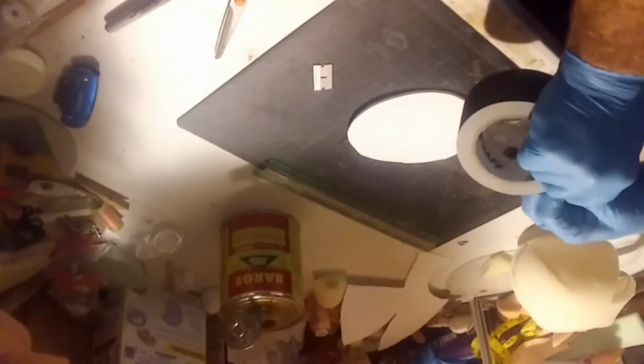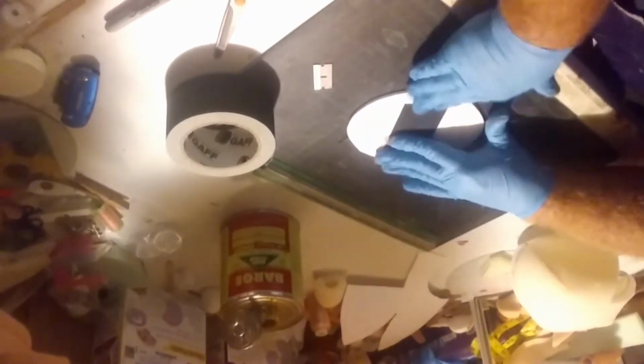Gaffers, G-A-F-F-E-R-S. They use this in the theater to tape down wires so people won't trip over them, those sort of things.